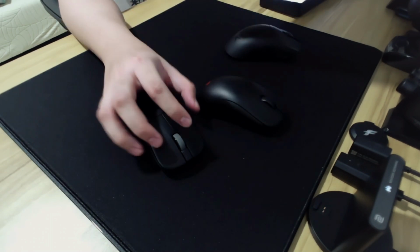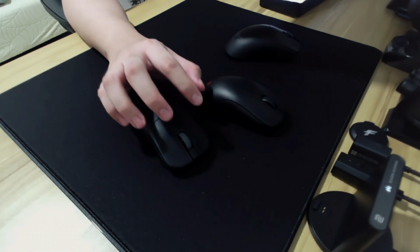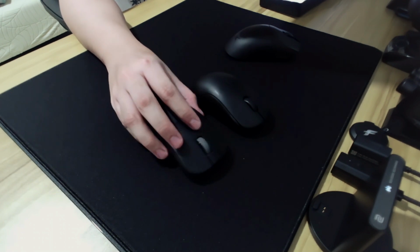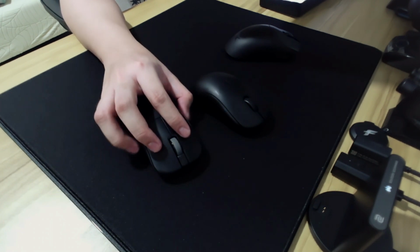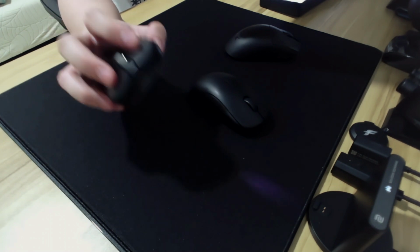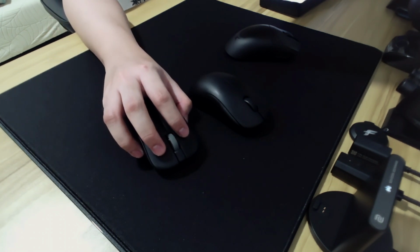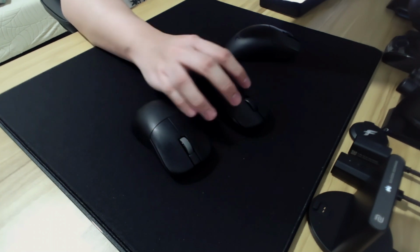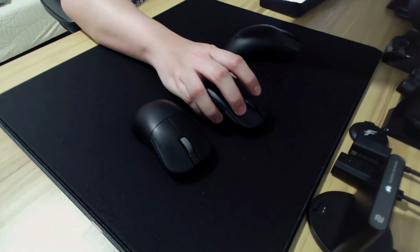Okay. Next is the clicks. So the Zawi U2 and Helios 2 Pro S both use Huano transparent blue shell pink dots, which are my favorite mechanical switches on mice. They feel really good, nice, light, tactile, easy to spam, crisp sounding. Everything I like about the Huano blue shell pink dots is true for both mice.